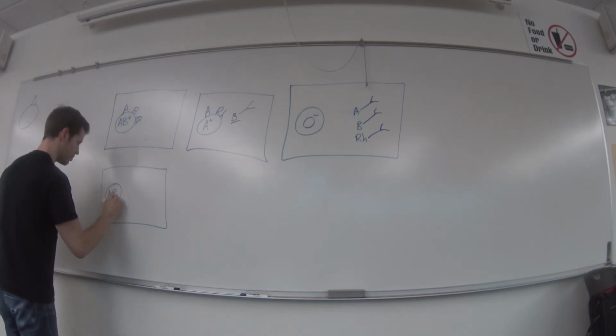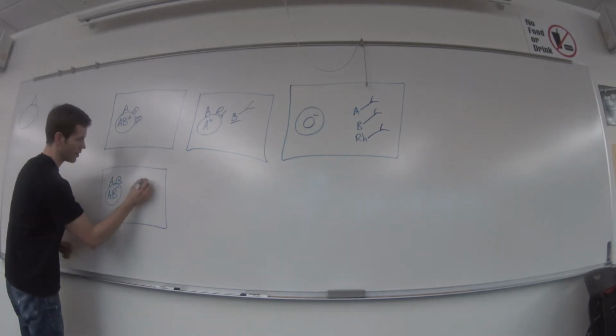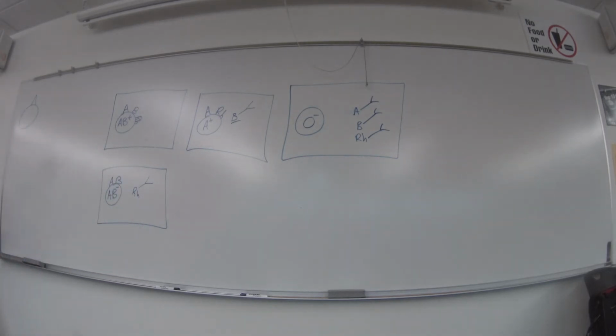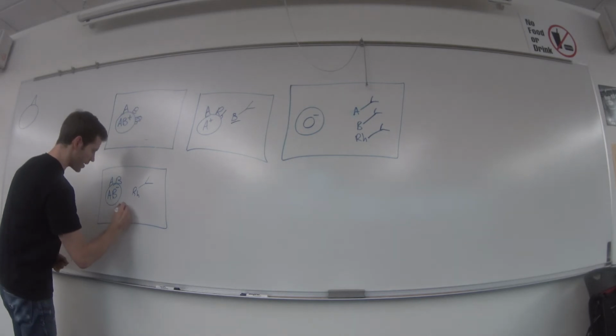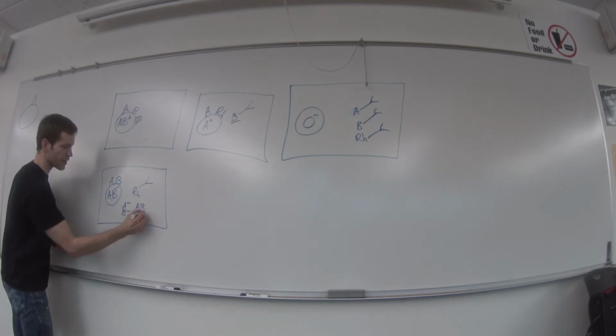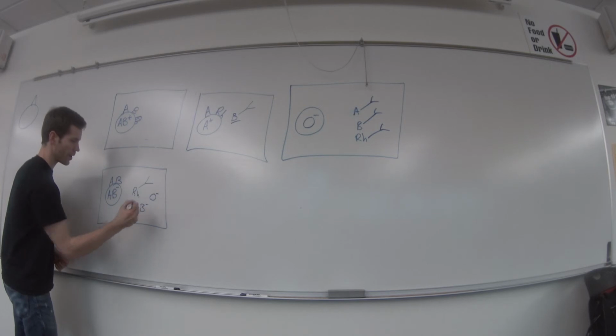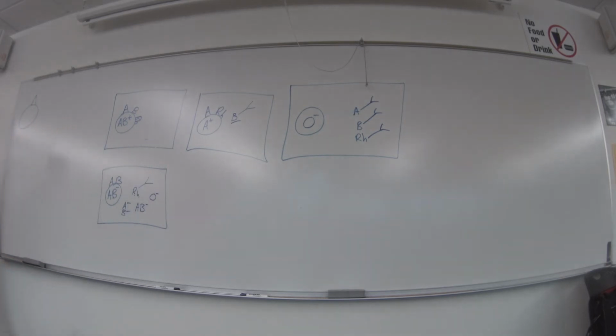So AB negative. That means an A and a B on the outside of the cell. And then we've got the RH out there. So just from looking at that, we know we have to avoid anything with a positive on it, right? Nothing with a positive. So you're fine to have A negative, B negative. Obviously AB negative, you know that from the beginning because that was the original blood type. You can have O negative, and we're good. So that's the process you're going to go through for that. So you can work through it in that direction.